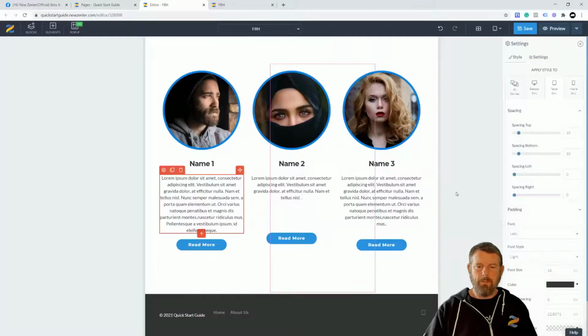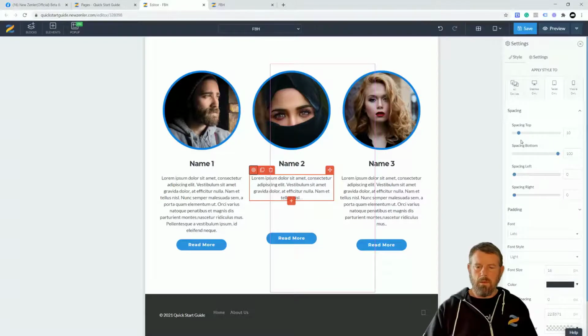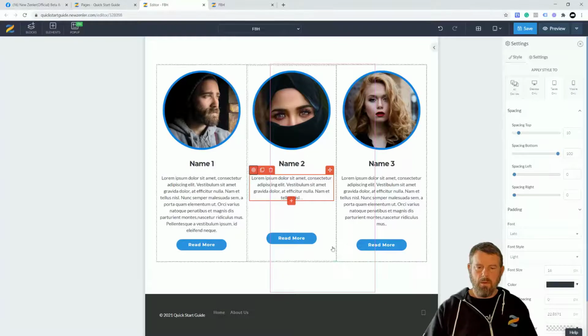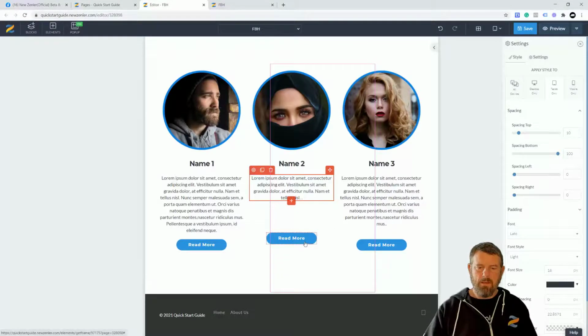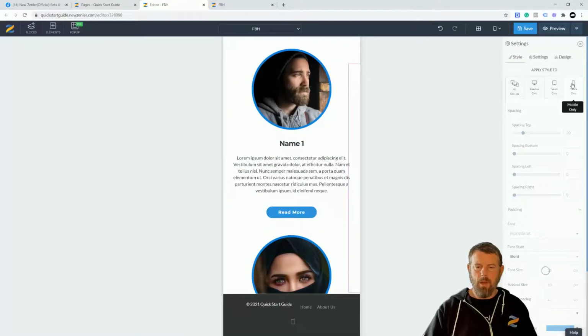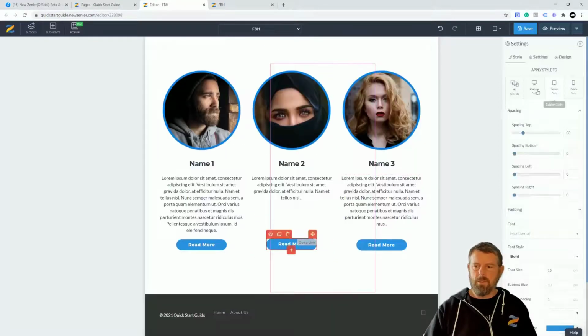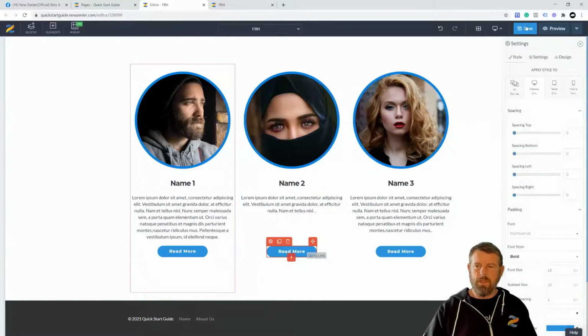Jump into tablet, maybe for the tablet version, I'll just add a bit in here. A little bit of tinkering around here. So you've got mobile, looks good. Tablet, looks good. Desktop, looks even.